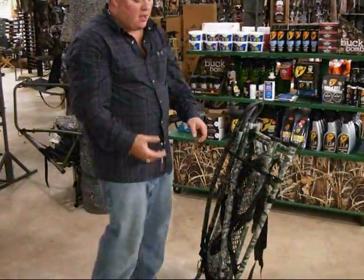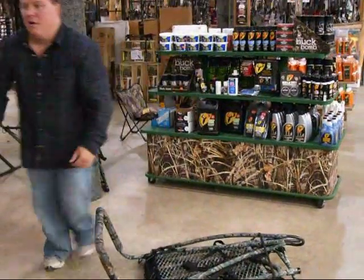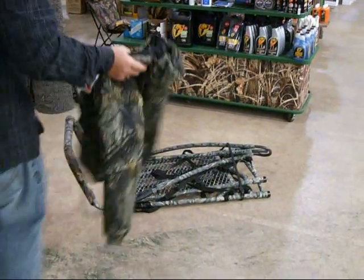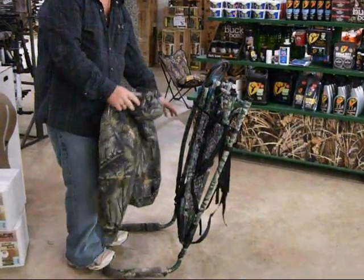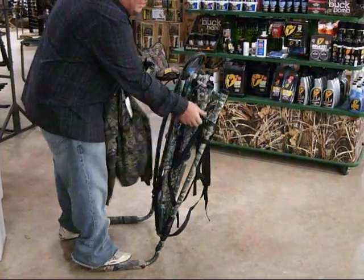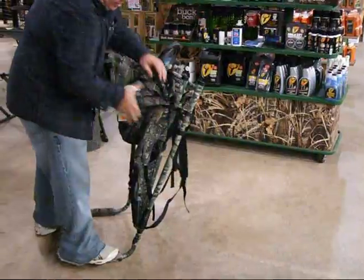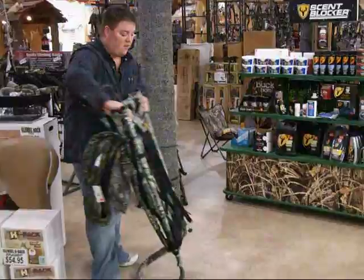One thing I do with this tree stand is I use it for a pack, to pack a lot of stuff in and out. If you've got a shirt or a coat, let me grab one here. Here's a coat. Let's say you don't want to walk in out there. Once again, I really haven't been on the ground or anything yet. I'm not putting any scent on the ground. You've got an extra coat you want to pack in with you. Just take this guy, unhook him, bring your coat in here about halfway through, and strap this guy over it. And then just let him hang. There's no way this guy's going to come out of there. So you can pack a lot of extra stuff in a tree stand.